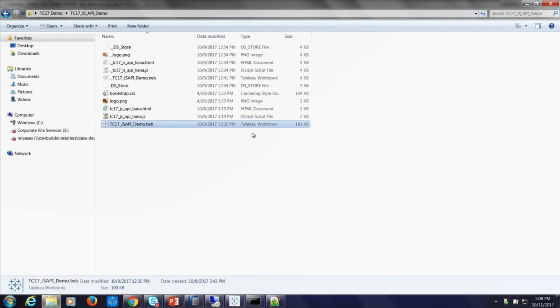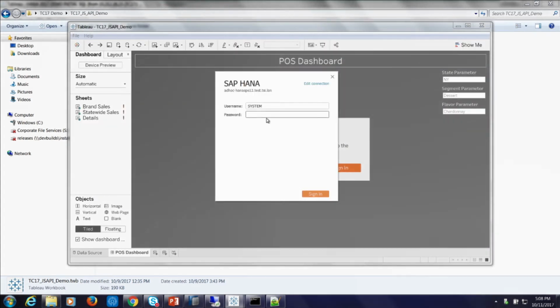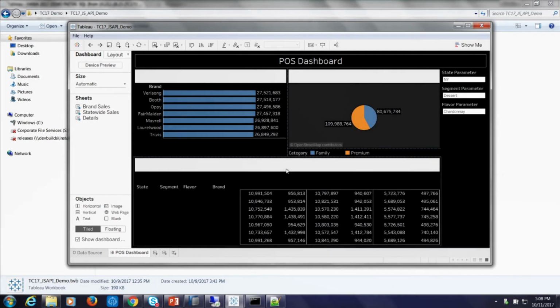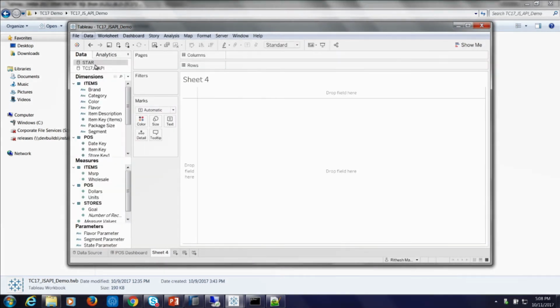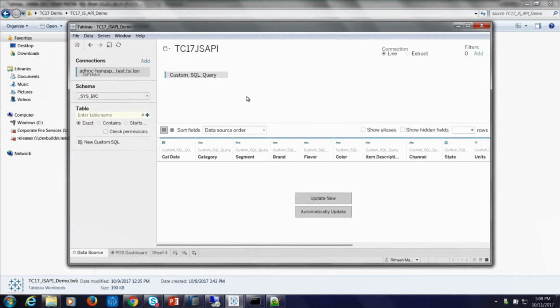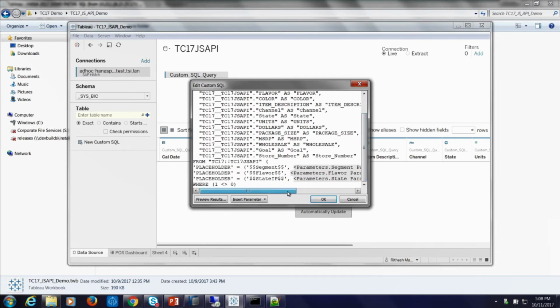Yeah, this one. Yep. So I'm just opening the workbook so that you get an idea how the custom SQL is capturing those parameters, so that you can also utilize the same concept. It's pretty straightforward. Once it opens up, you can see it's the same dashboard that I was showing in the JavaScript API demo. If you go to edit and then click on the custom SQL, and if you see the edit query, you will see I'm setting the HANA parameter values to the parameter values in Tableau. That is how it is getting passed.